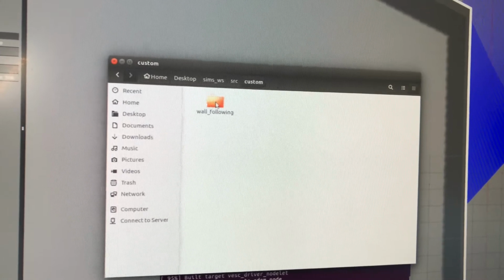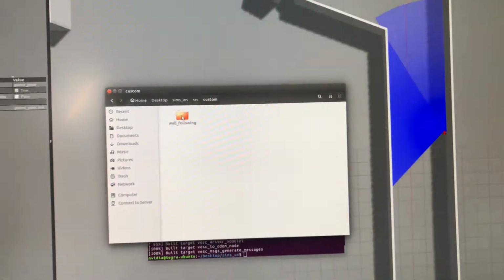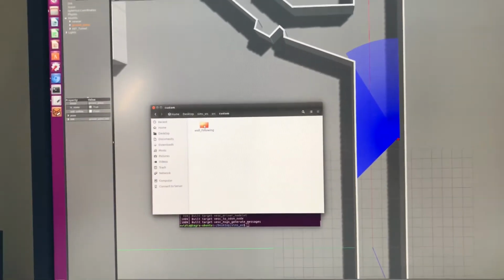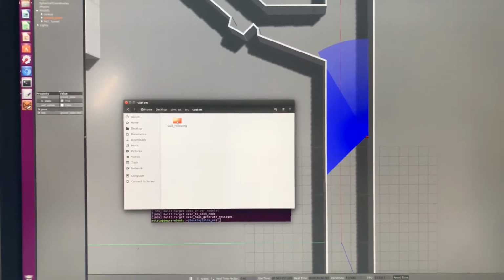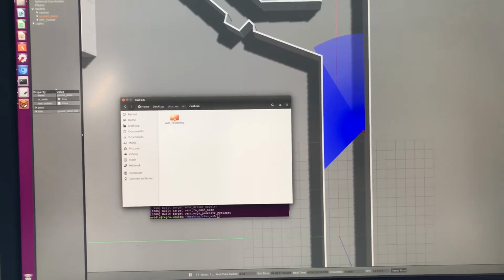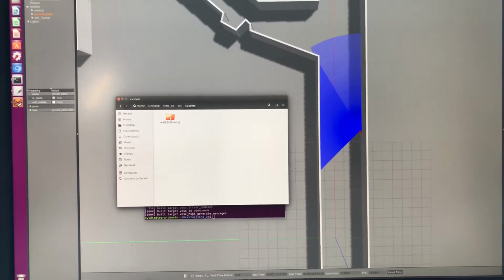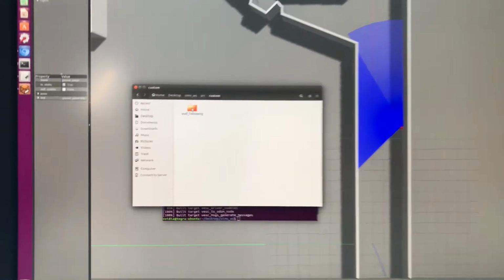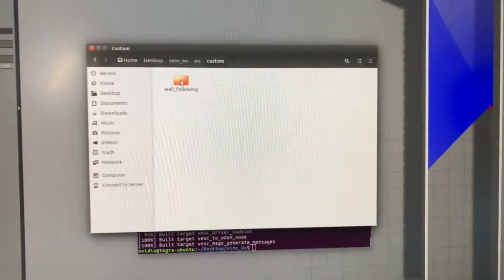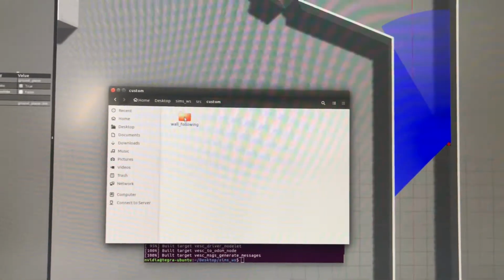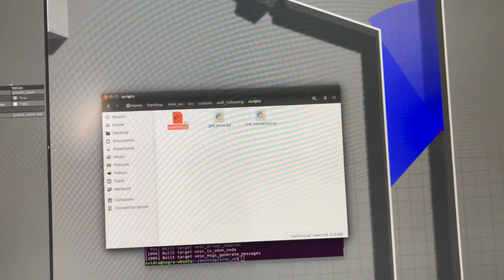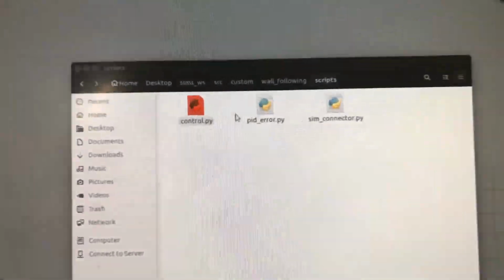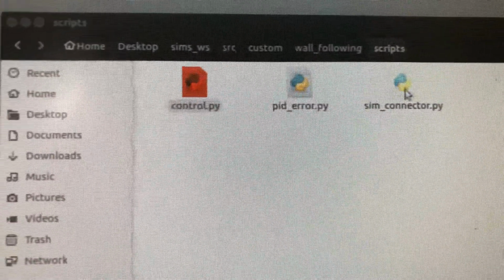Writing custom while following, because the idea is that when we're developing this F1TENTH course for Penn, if I end up taking this class, or I'm definitely helping out build out the class, we'll definitely need to have a pretty robust understanding of how the assignments are created, even though we already have code for this. So I borrowed a lot of code. It's not all mine, but essentially we have these three files. We have control.py, PID and simconnector.py.